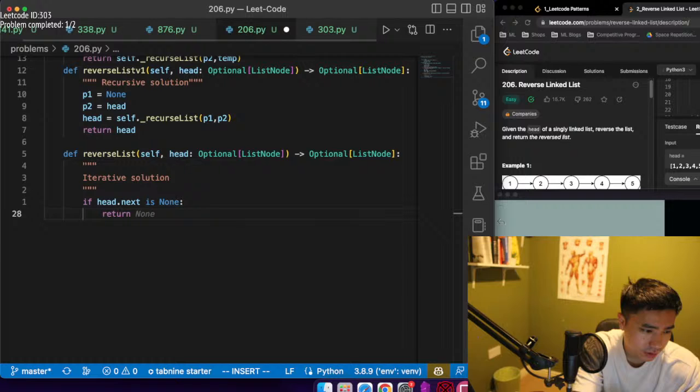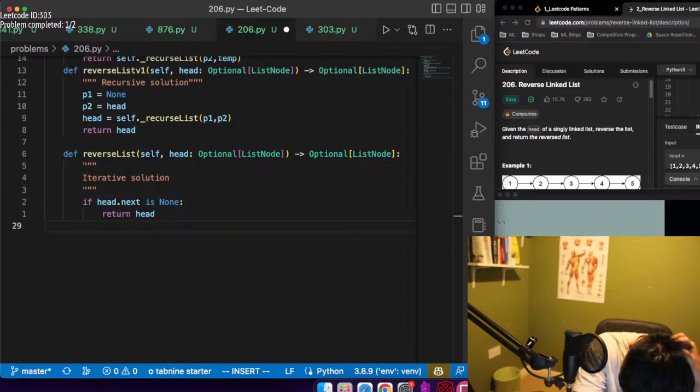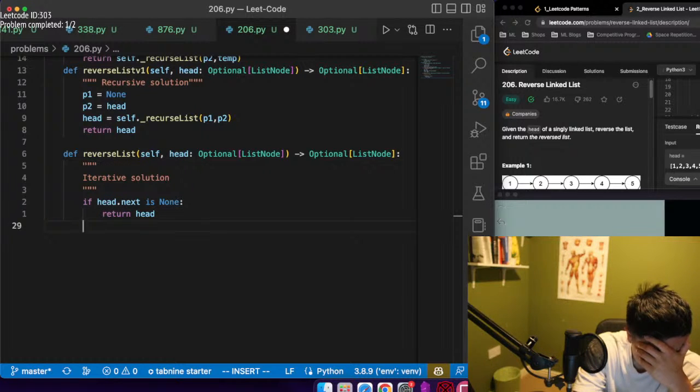If it has next, then we can iterate over and reassign everything one by one.